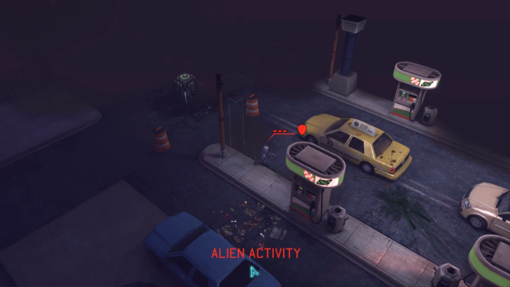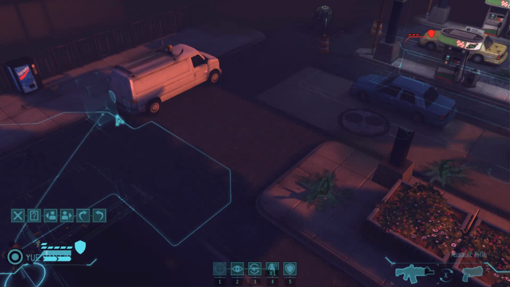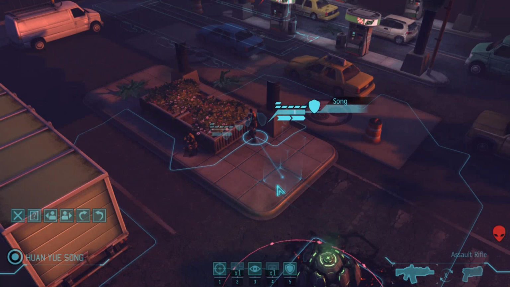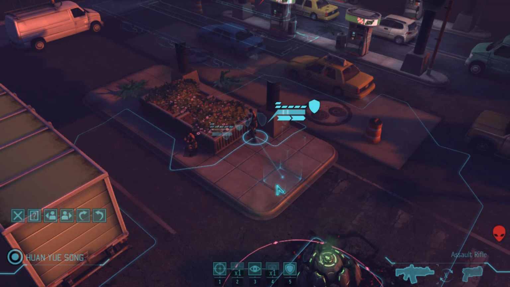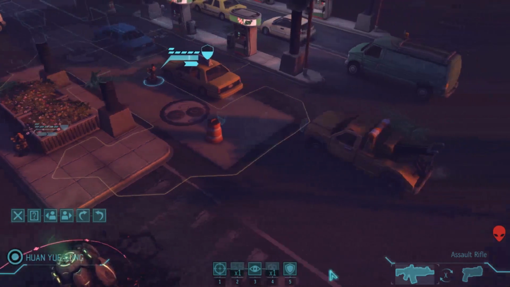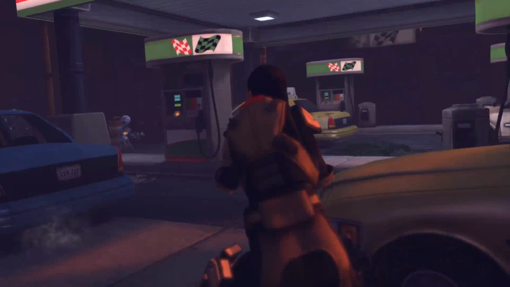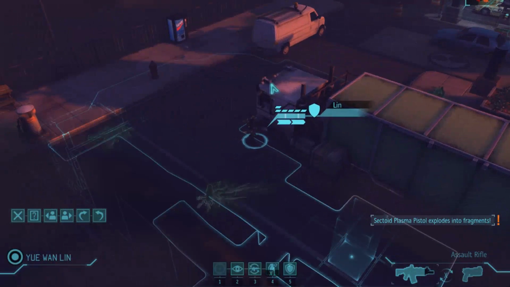They're trying to pull back. Oh, this guy's trying to run. Okay, I see what you're doing here. So I could move you up to the van, but I kind of want to give someone else a kill here. So you've had a kill. Song hasn't had a kill. So I want to try to make this kill with Song. So I'm going to take the shot. 25% isn't great, but it works. He's down. And that's cool, that's great.